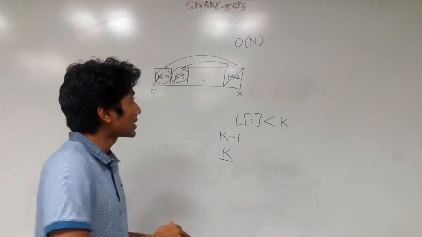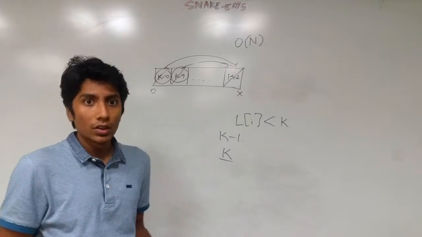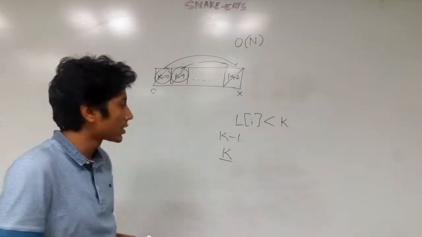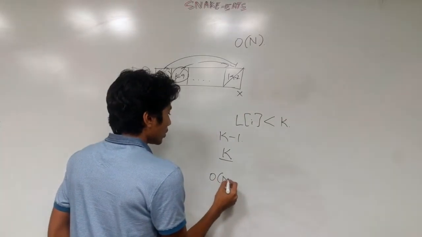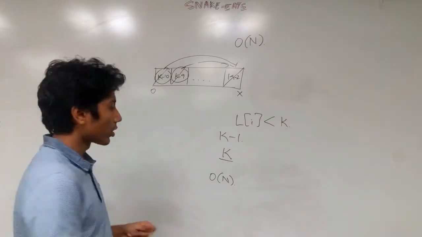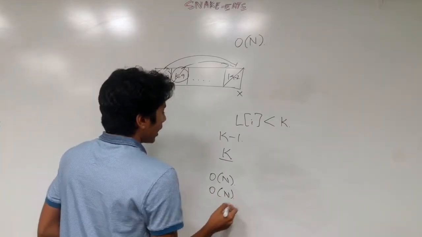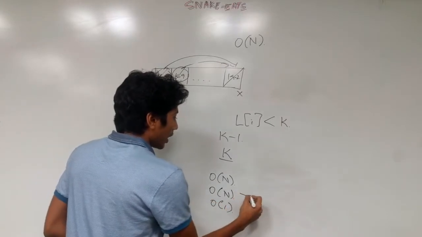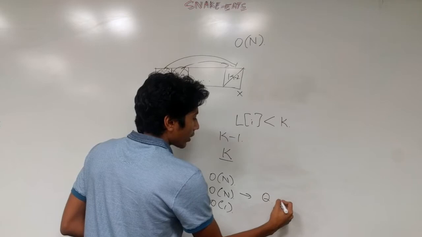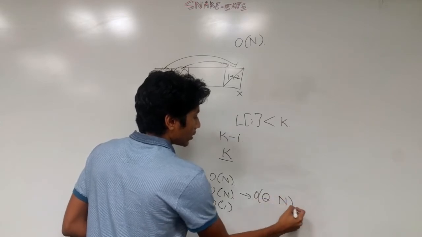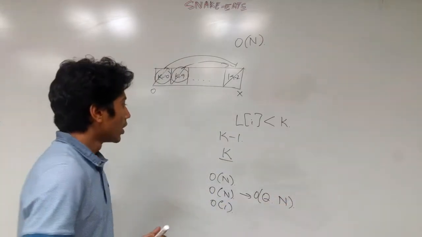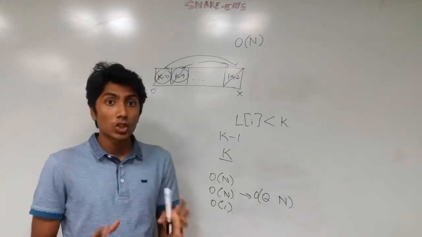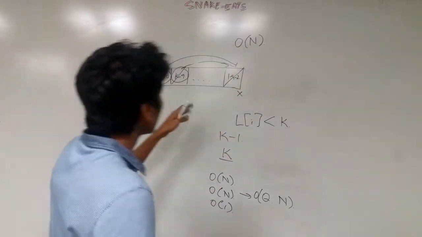However, there's a problem. If you do this in a very manual manner, finding the largest snake in your remaining list will be an order n operation. Finding the smallest snake will also be an order n operation. And eating is an order 1 operation, so that doesn't count. Overall, for every query, you will require order n operations, which is order Qn, for finding the max and the min. Fine. How can we improve on this? Simply put, we can sort. We can sort all the remaining snakes.